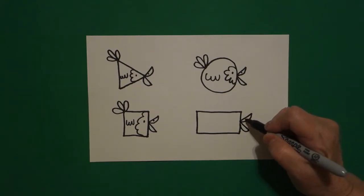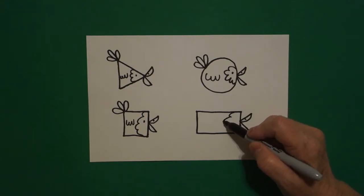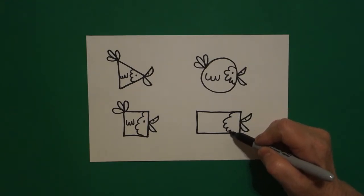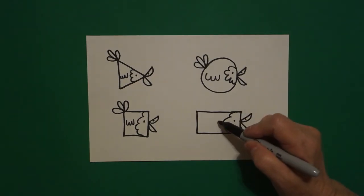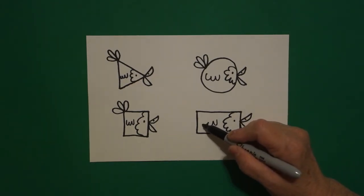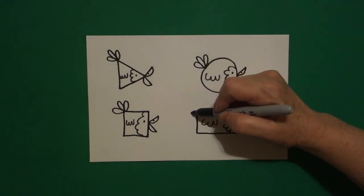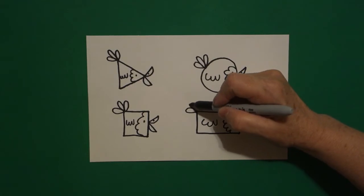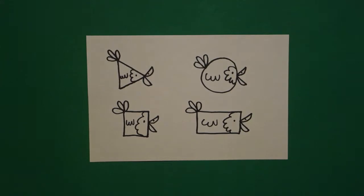Now we're going to go straight line up, curve line in, straight line down, curve line in, connect. Put your little dot, come up to the top, and do curve line, curve line, curve line, curve line, connect. Put a dot inside. Curve line, curve line, curve line. And over here at the very beginning where we started, curve line, connect, curve line, connect, curve line, connect. Triangle, circle, square, rectangle.